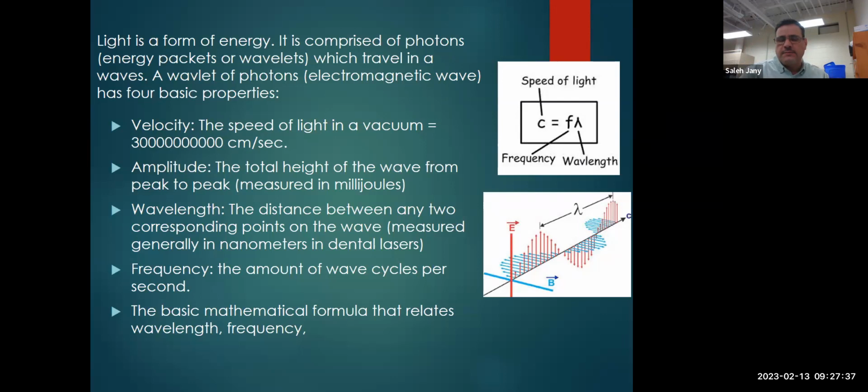So this is the formula of light. The speed of light is the multiplication of the frequency and the wavelength. So whenever the frequency is too high, the wavelength will be very short, or when the wavelength is too long, the frequency is very low. So this is the effect. The radio wave and the X-ray all travel at the speed of light, but they have different frequencies and different wavelengths.